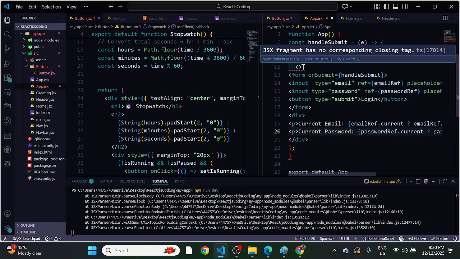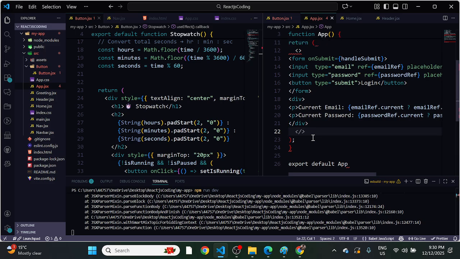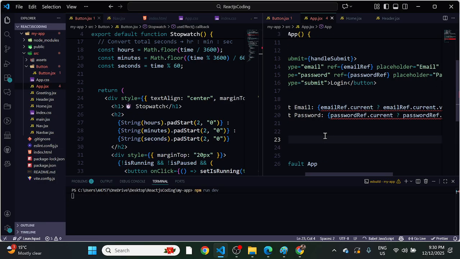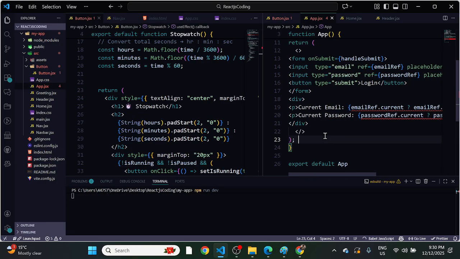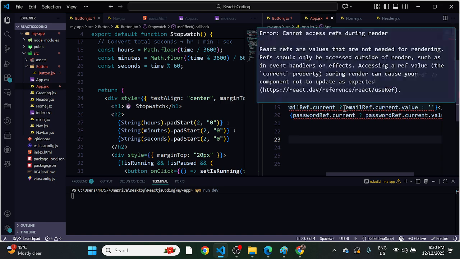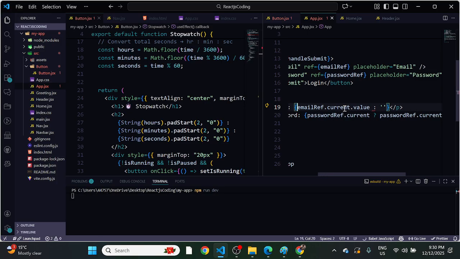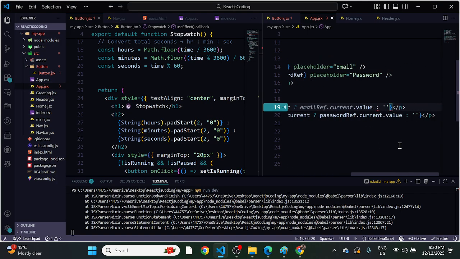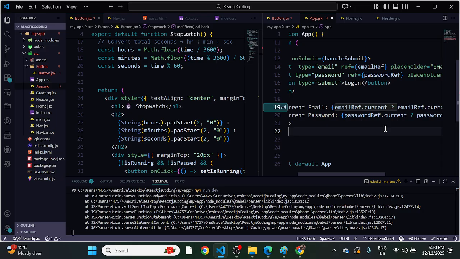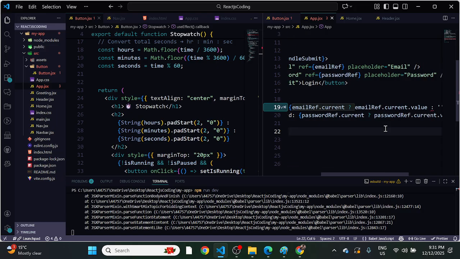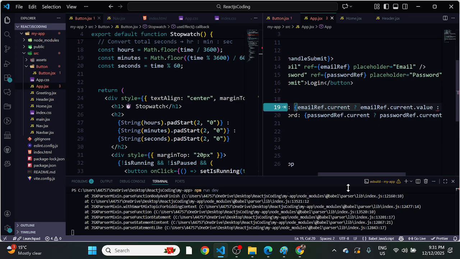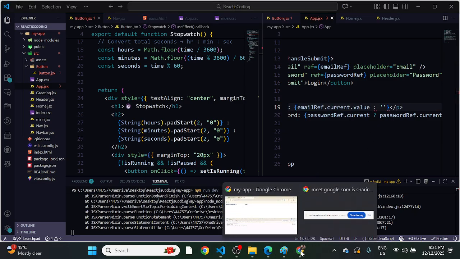What's the issue? The fragment is not properly closed. Yeah, it is giving some kind of error. Let's keep this one as it is, not checking any kind of condition. Let's check now.